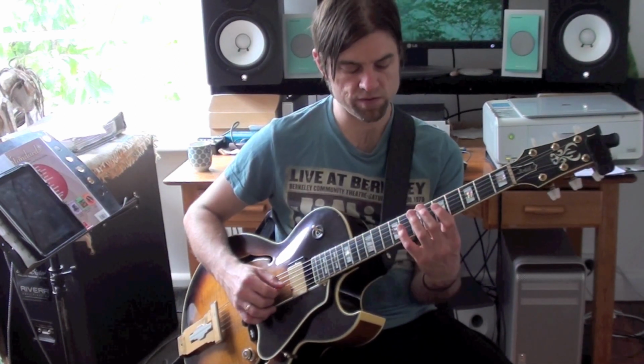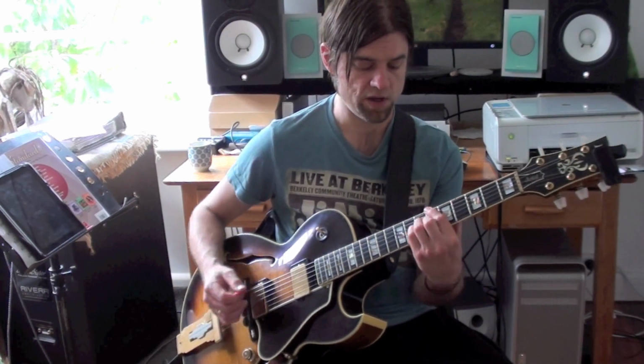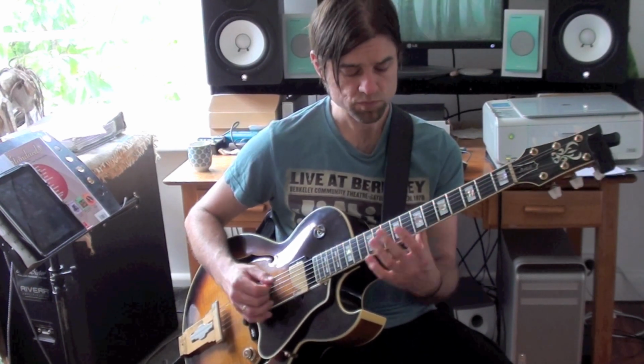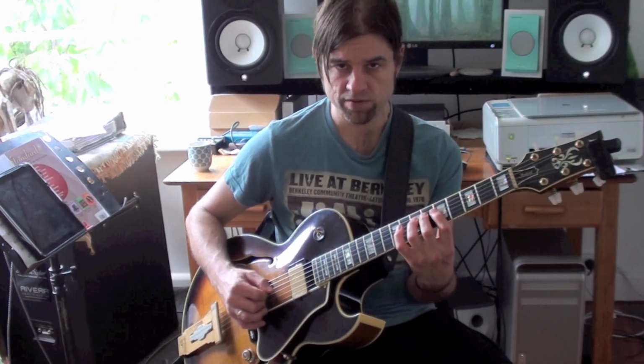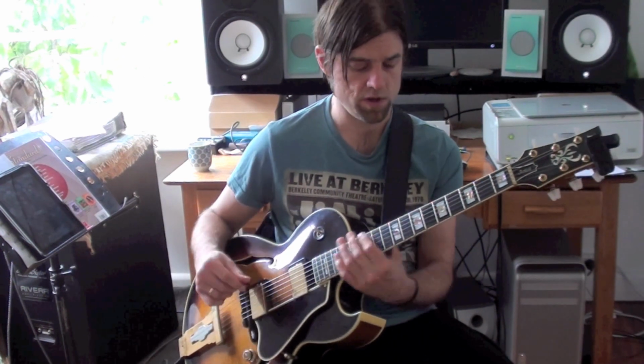So that was flat 3rd, 9, root, flat 7, and now onto the F7 chord, 3rd, 4, 5, flat 6 to the 3rd of the B flat major 7 chord. So for C minor 7, F7, B flat major 7. Or you could think of it as flat 3rd, 9, root, flat 7, 3rd, 4, 5, flat 6, 3rd of the B flat major 7 chord.